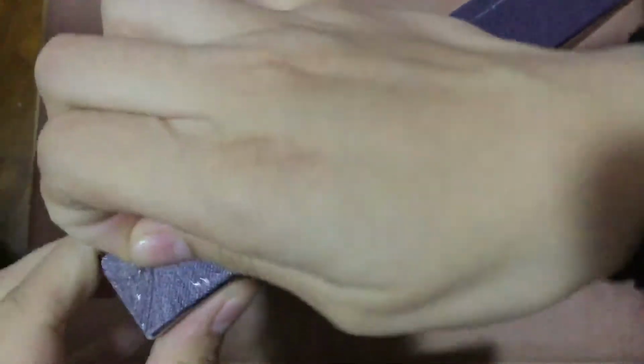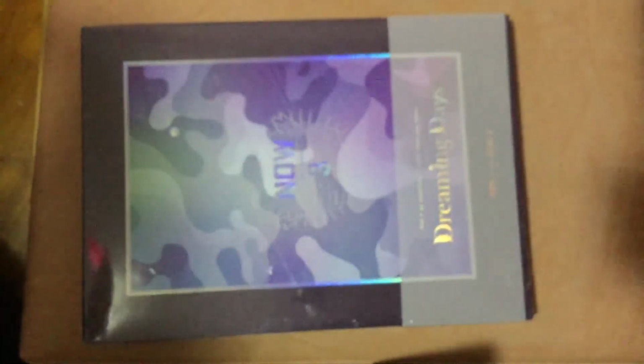Knife. Nah, it's okay. Should I just rip this? Okay, I'll just rip it. No. Okay, fine. I'll just. No, I'm not gonna rip this. Wait, I have to. Actually, I don't have to. Nope, I don't have to rip this. Hold on, I need my pen knife. Pen knife. Should I just need a drill?